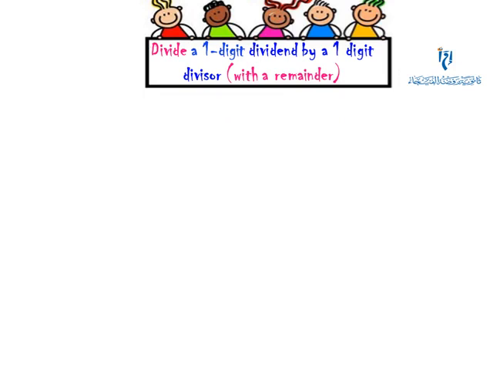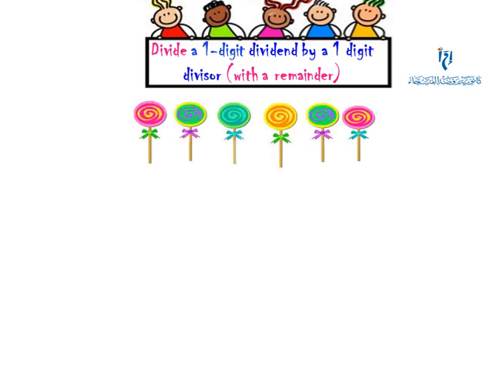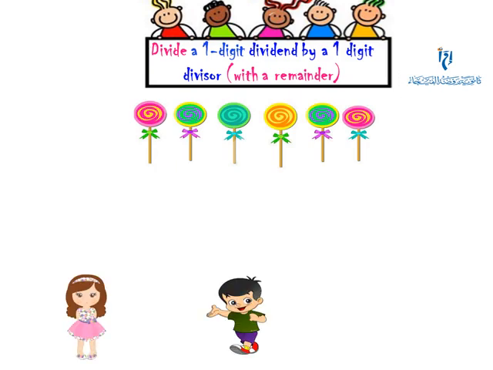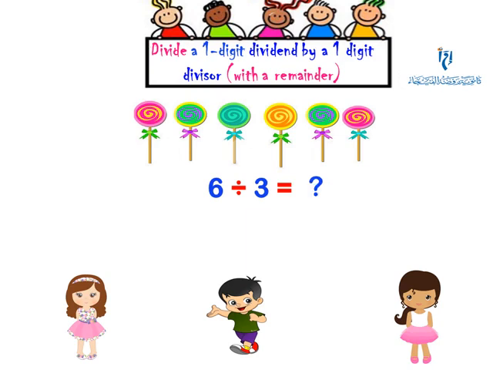Let us start with this simple problem that you've already learned in the previous lesson. You have 6 lollipops that you want to distribute equally among 3 kids. Since you are distributing equally, we're going to use division. We are distributing 6 by 3, or into 3 groups. But since 6 is a multiple of 3, this one is easy. We can simply ask ourselves what times 3 is equal to 6, and we can find our answer in the multiplication table of 3, which is 2.